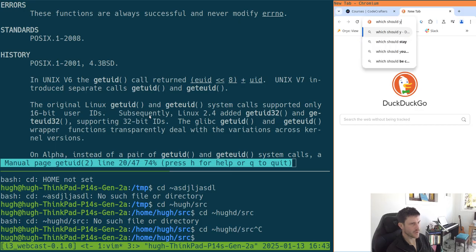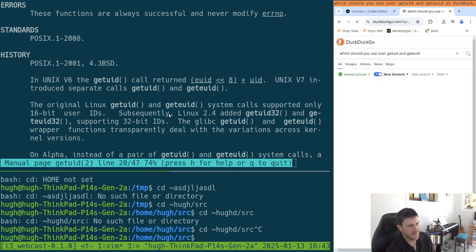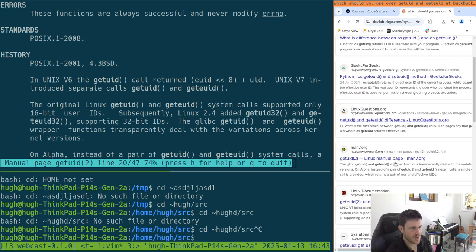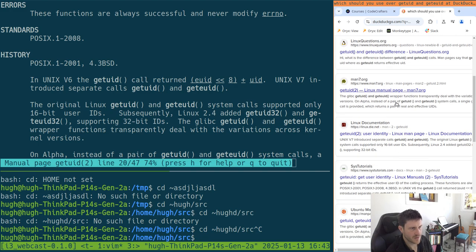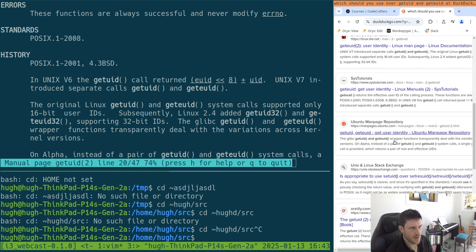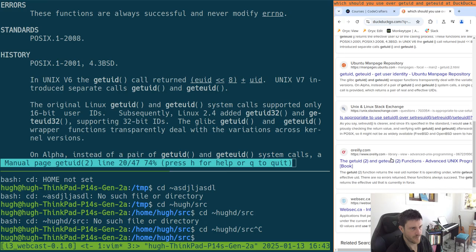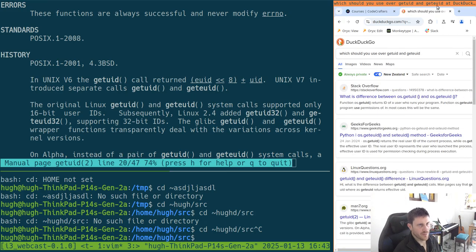Which should you use, getuid or geteuid? Like which is better in which situation? It's just the man page. I don't know. I think I'll just stick with this.